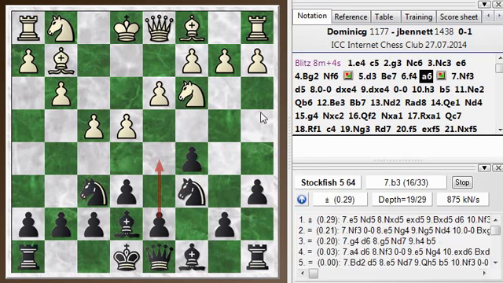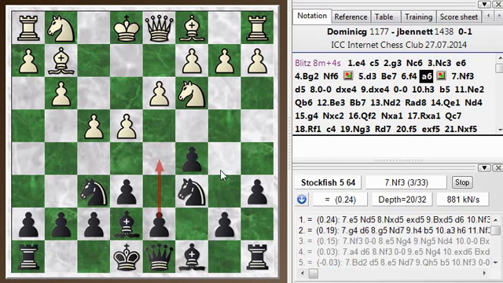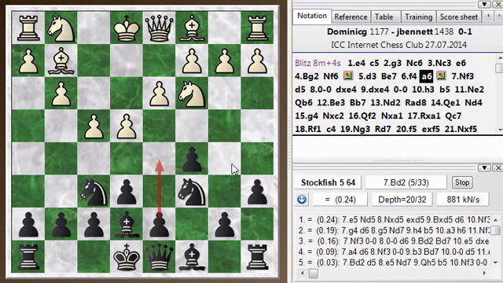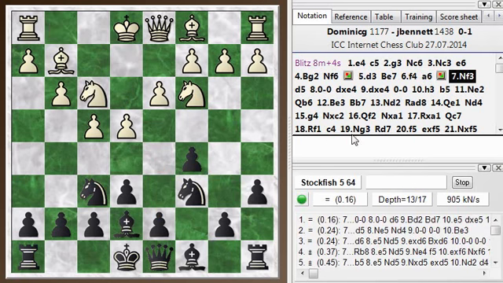Then his knight can hop in here. At this point, it would be a pawn sec, so it still wouldn't be a good idea. So a6 maybe was not strictly a necessary move, but a good move in the long run to keep the knight out of this square. Okay, he develops with knight f3. And now I push on with d5.